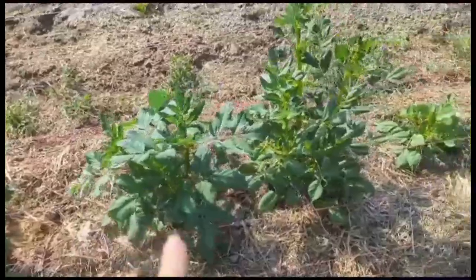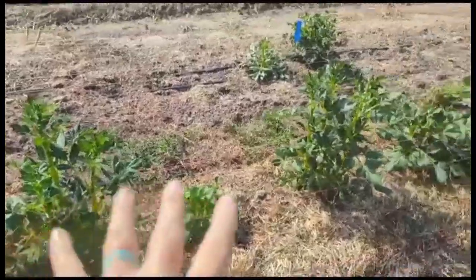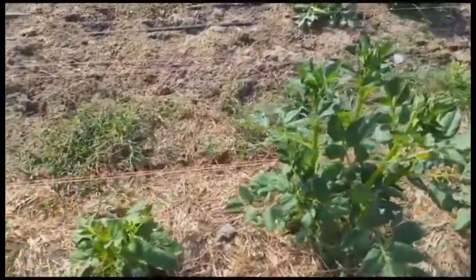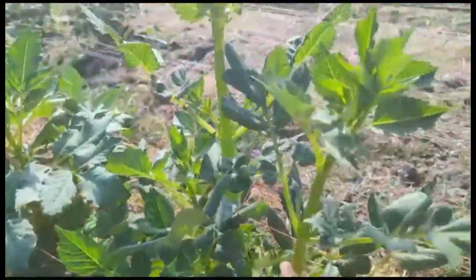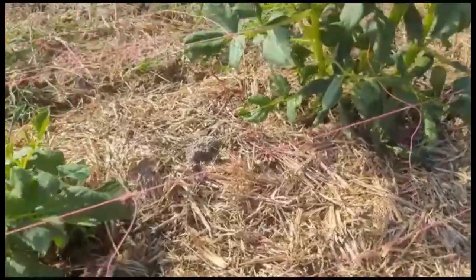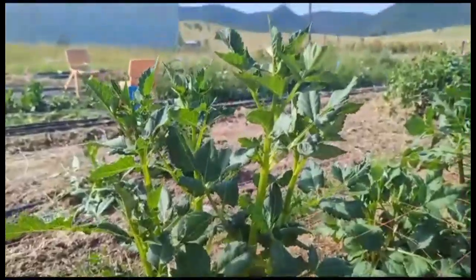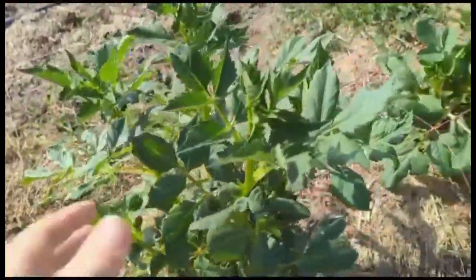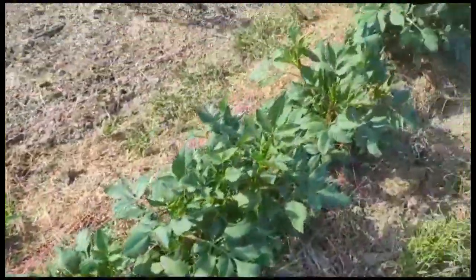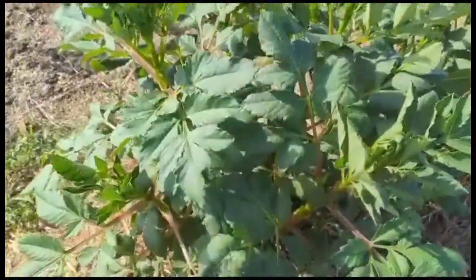These are all amazing bushes. I get a feeling, no I don't actually, because a bunch of these were ones of mine that I got mixed up and I didn't know what they were, so I just planted them. But a lot of them are really great. They got long straight stems, much stronger and standing up much better than the bought tuber varieties for some reason. I don't know why, but look at the stem length on those. And they just look great, and these are just starting to get their buds now. All of them. This one here, oh, I keep getting tangled. This one here is amazing.